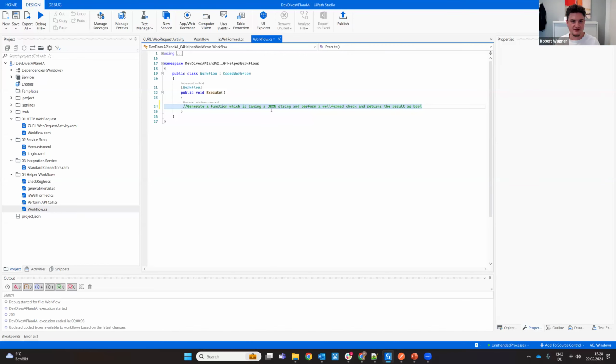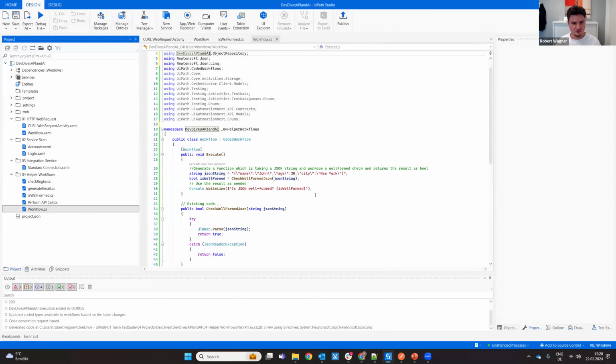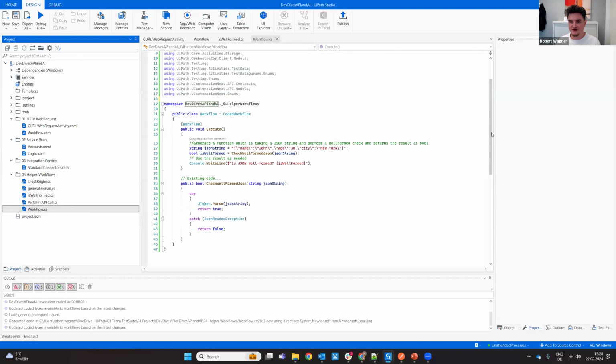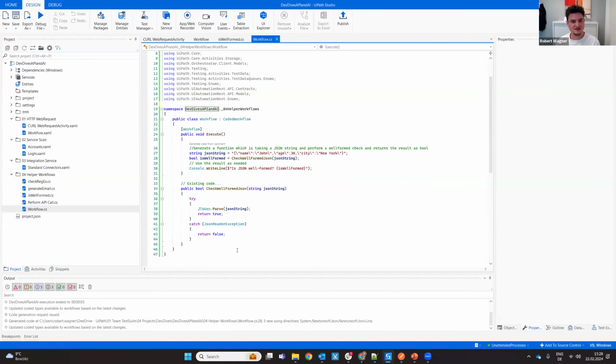I added this into a comment, and then I can click here, generate code, and then we're using our UiPath Autopilot. So what this does is more or less just using our own UiPath AI service, which is trained in order to serve our users with generating artifacts. And this is what it creates. And we generated the code, and that works perfectly fine for these smaller functions where you can enhance your automation with just generated code. You don't even need to be a developer for that.